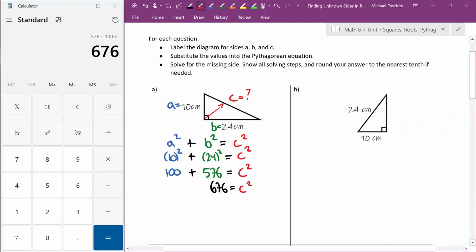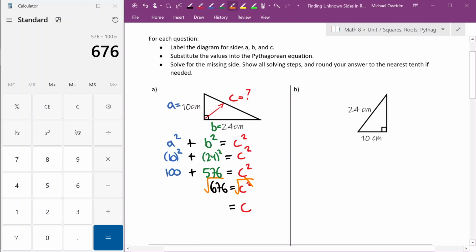Now at this stage, there's no other simplification I can do. I have to solve to isolate my c. Right now, c has an exponent of 2 applied to it, a square. And we know that what will cancel out a square is applying a square root, because our square and our square root will cancel, leaving us with just c. However, just like any time we're solving an equation, what I do to the right side, I must also do to the left side. So I'm going to apply that square root to both sides.